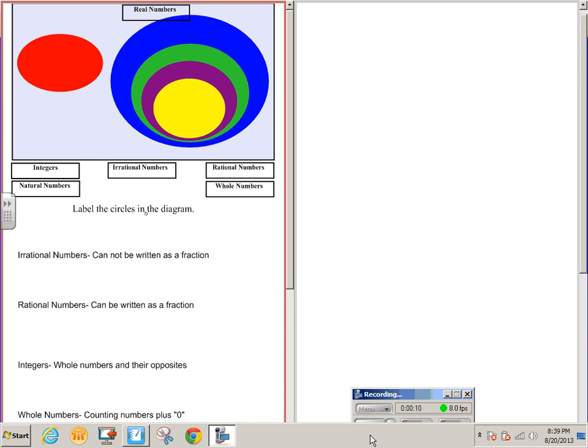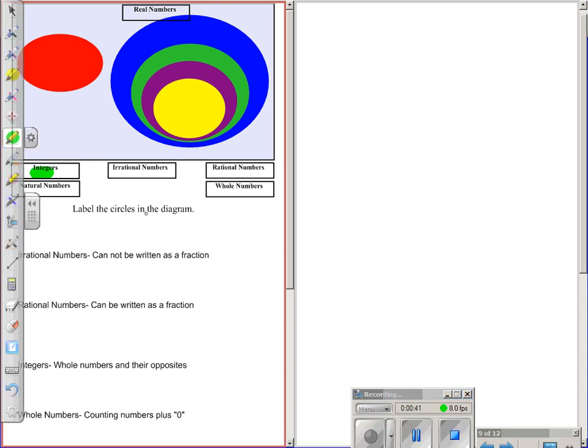So our I can statement is I can identify rational versus irrational numbers. That's what we're going to be concentrating on today. This first step is to identify that all numbers are real numbers. So you can see at the top of your screen right now that the real numbers are already listed up there. So for you guys, underneath your PowerPoint, you're going to see these words and we're going to put them in the right place.